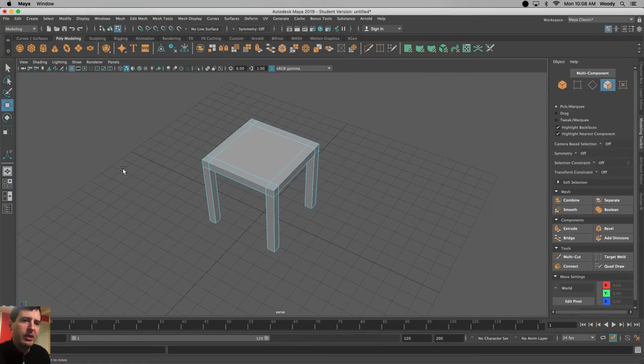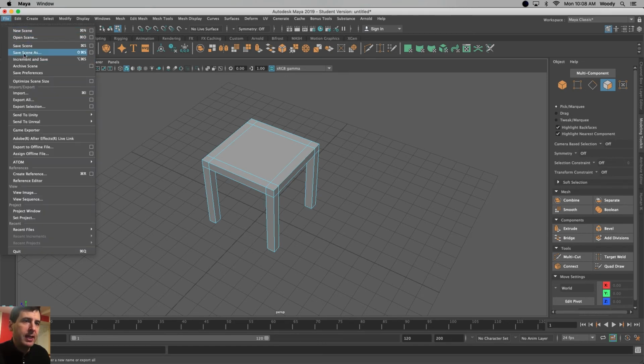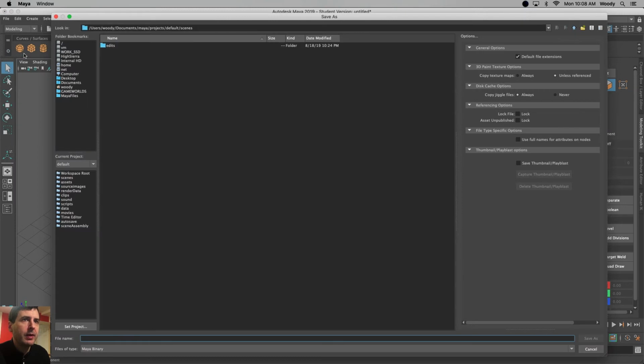Quick note, I'm going to want to make sure I'm saving my work, especially with Maya. You want to save all the time. It's prone to crash. So I'm going to go to File, Save Scene As. By default, it's going to want to bury stuff way down here into some Documents folder. You're going to want to navigate and find where you want to save things. Quick note, please don't save things in your actual Unreal project. For now, it's just going to add bloat to it, and we're not going to bring Maya files into Unreal. We'll talk later about how to get our object into Unreal.